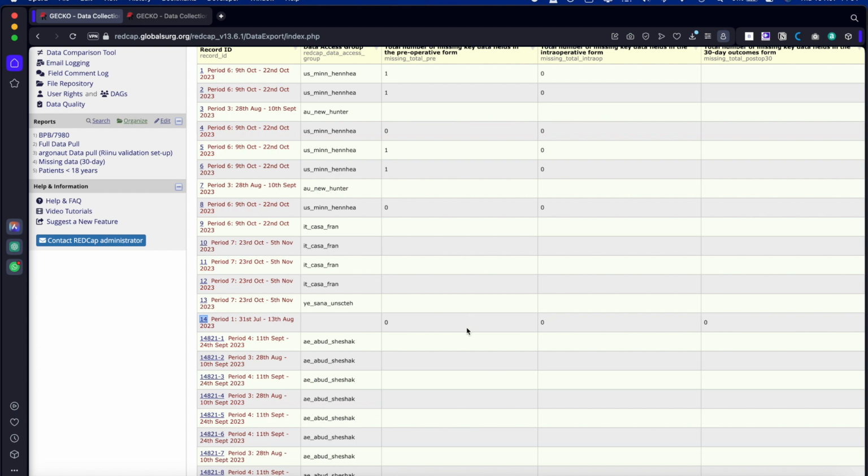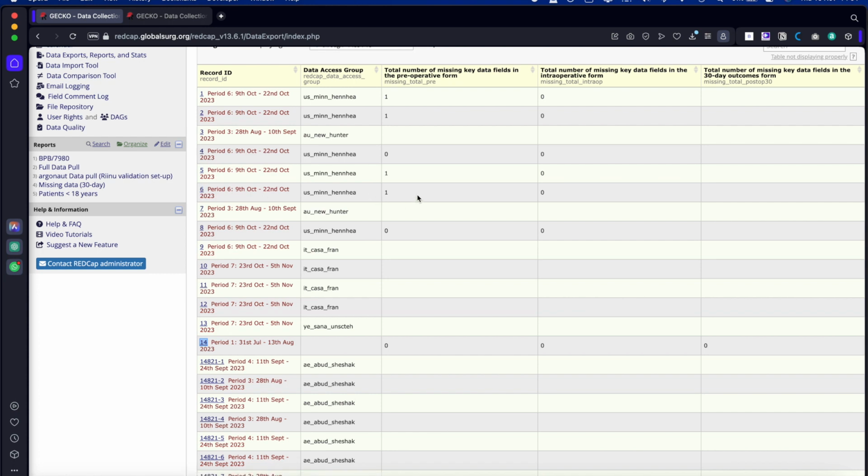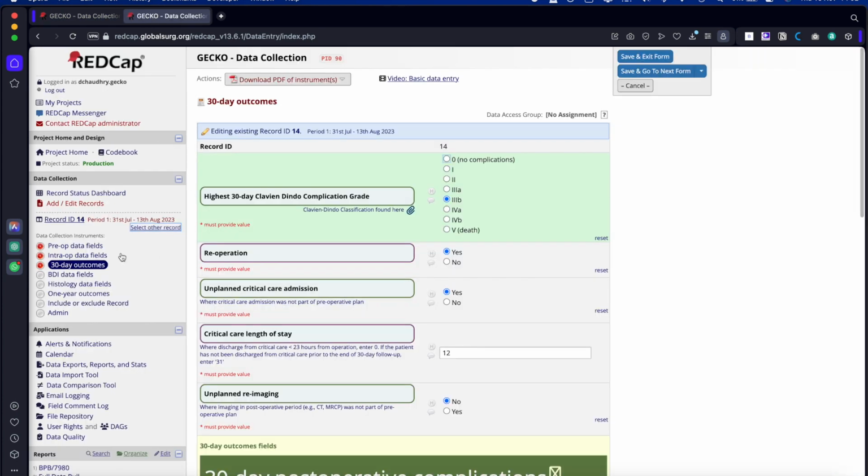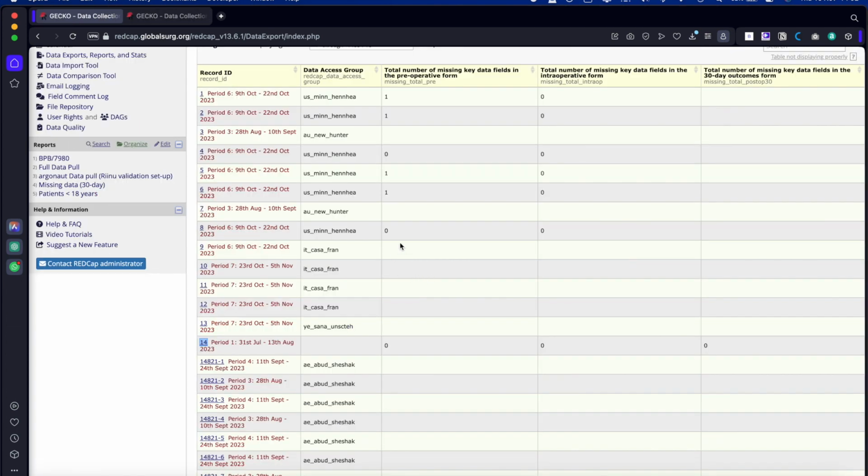If, for example, let's take record ID 6, it shows there is 1 key data missing here, and you open the form, and you scroll to the bottom, and there's no yellow sign or no indication that any key data piece is missing. What this means is that the form isn't updated, and all you need to do is click on the form and save it. And once you come back and refresh this page, it will show 0. So it's always important to go back and make sure that you save each form, and we're aiming for 0 across the board. So this is one way of checking for missing data.